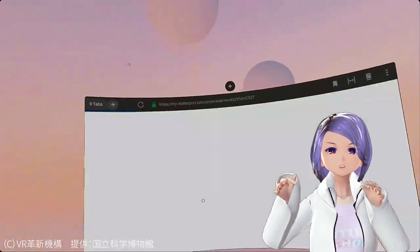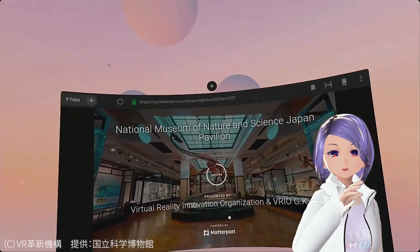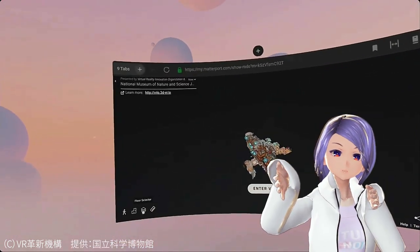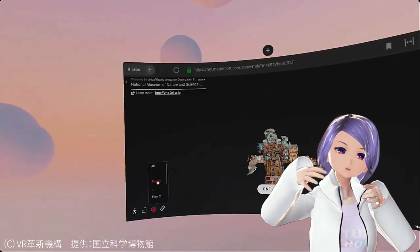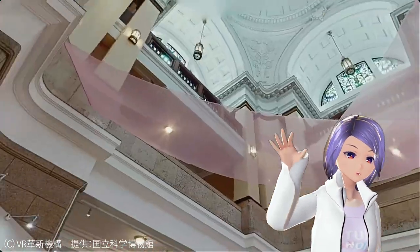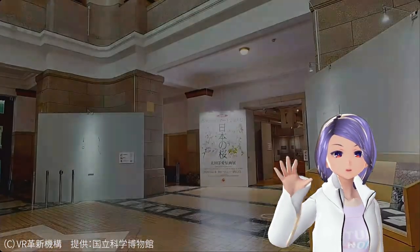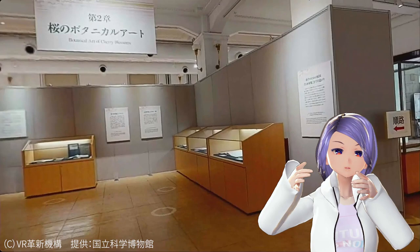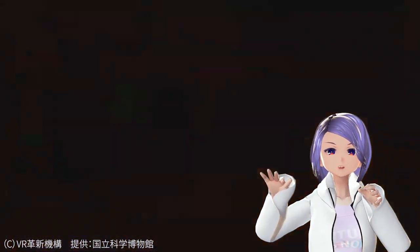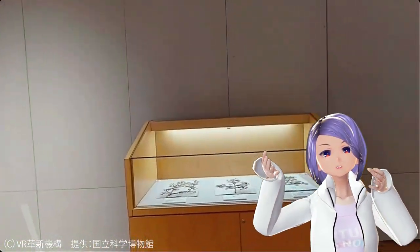The museum is really big and has a Japan Pavilion and a Global Pavilion, so you can choose what you want. In the Japan Pavilion you can also visit a secular art exhibition — a very beautiful experience where you see all these secular drawings and very old books showing the history of secular art.